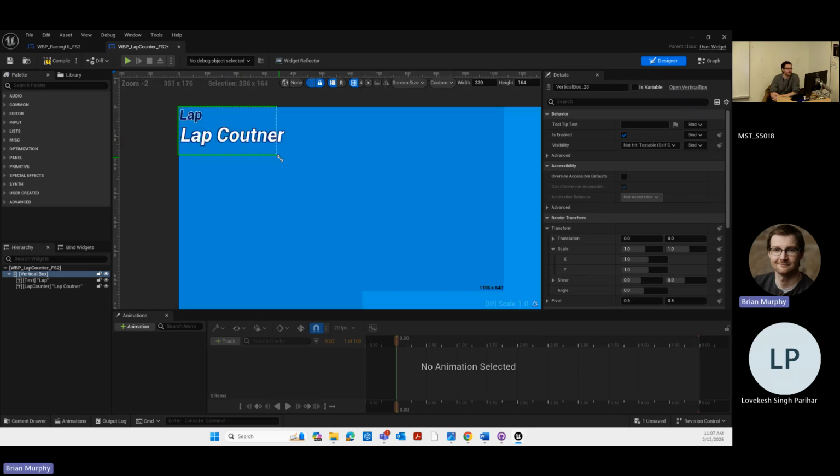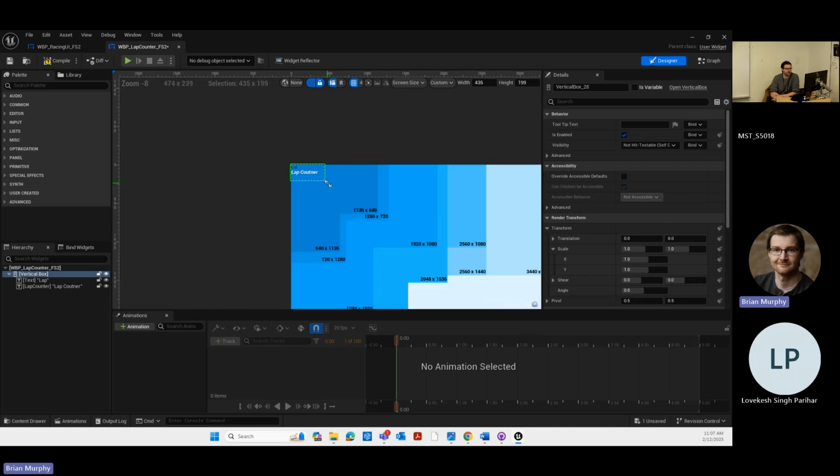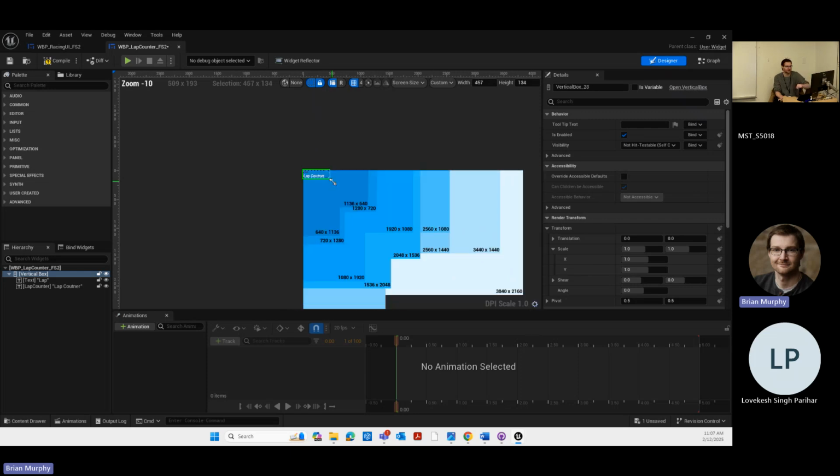You can click and drag to size it this way. And what's nice about doing it this way is it'll show you how big it will be relative to the size of all of these different standard monitor sizes. So you have your big 4K monitor there. You have your 1080p, and it'll also snap to those sizes if you want.